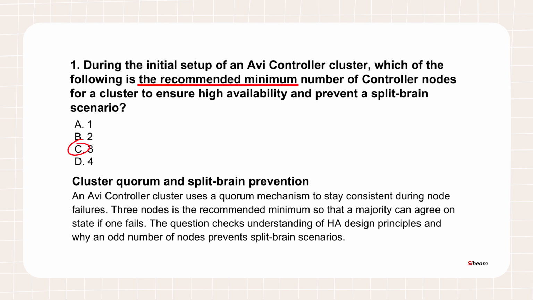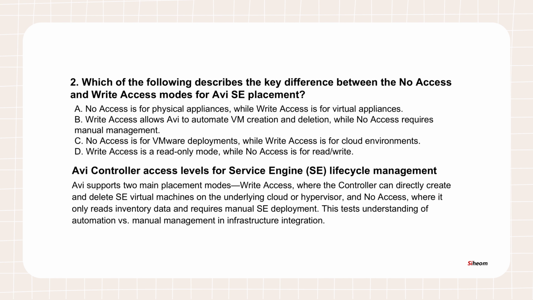All right, so that's the controllers, the sort of management brain. What about the service engines, the SEs? The actual workhorses handling traffic? Automation's a big deal there, I hear. Huge deal. And how much automation you get hinges on one key setting during setup. The SE placement access mode. There are two main ones: no access and write access.